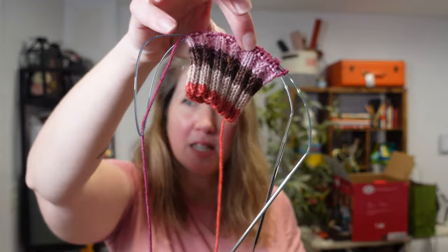Yes, it's day three and I technically have four colors on here, but I'm not counting this cast on color. If I recall correctly, last year I had a couple of rounds. Let me rephrase that. I don't think 24 stripes is the whole sock. I'll have to look at them. But I feel like if I'm a day or two ahead, it's fine because I do think I had to go through the repeat twice. That's making no sense, but I think you know what I mean. And I'm not gonna be able to get that back in right now.